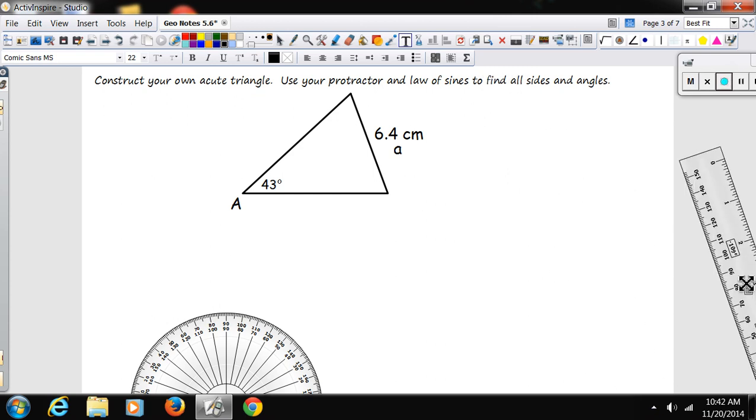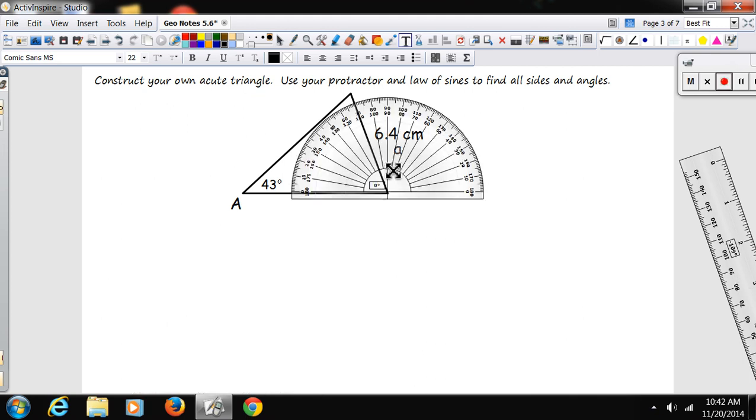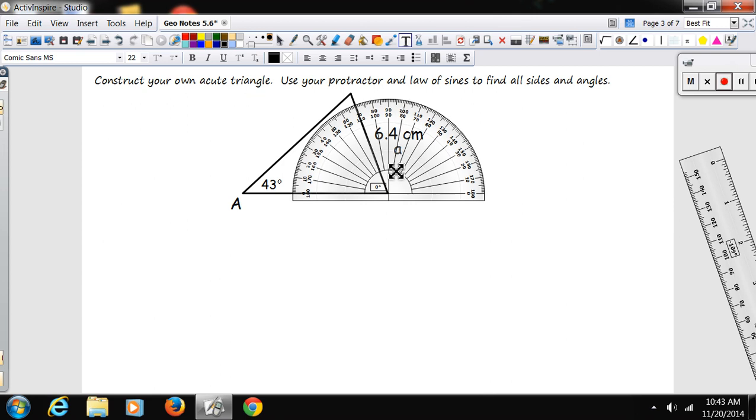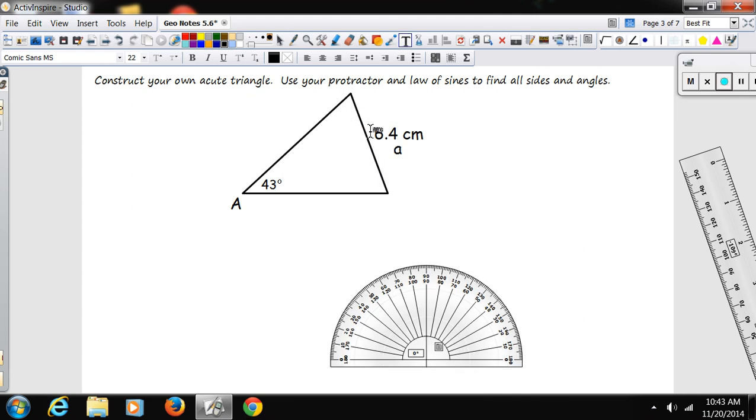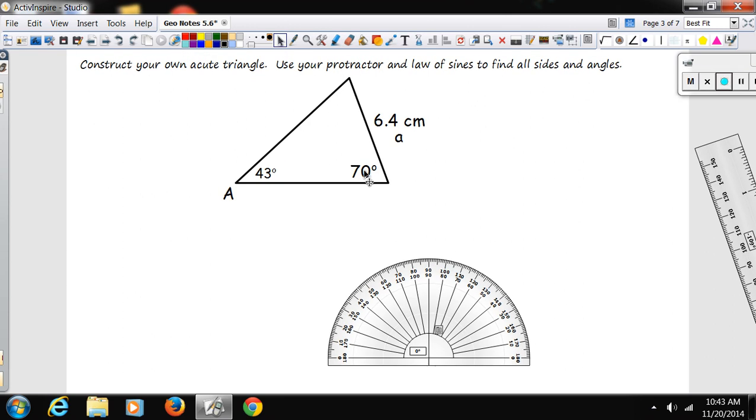Now pick one more angle to measure. Don't measure the third one, just measure one more of them. So I'm going to measure the bottom right angle for myself. It's easier. And that's exactly 70 degrees for me. Now yours is going to be different. So measure another angle, any other angle you want. You might have to extend your line so that it'll go through your protractor so you can see the exact amount. If you've got to make your lines longer, do it so you can see the exact measurement. I got 70. Yours will probably be different than 70. You made your own triangle.